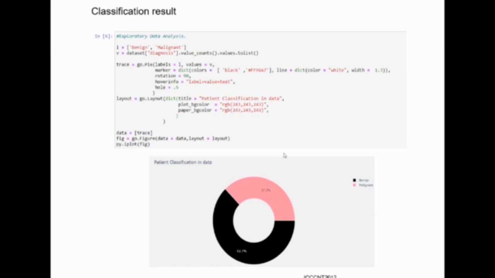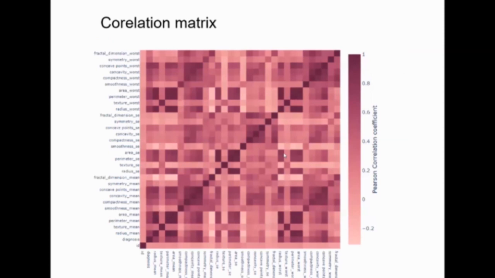We can say from this pie chart how many patients are there, how many patients come under malignant, and the remaining come under benign. Benign is a non-cancerous tumor and it doesn't grow, so we can leave the benign tumor. But when it comes to malignant, we have to go for further treatment. The shell above represents how the data is loaded and how the data is classified. This is the Jupyter cell which we executed. And next slide.